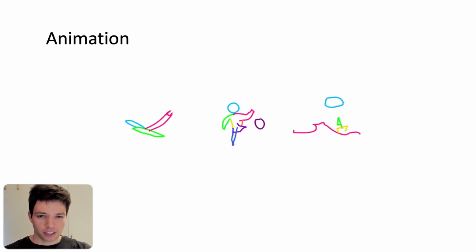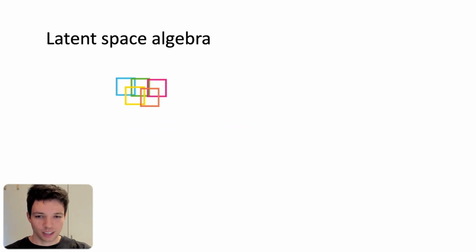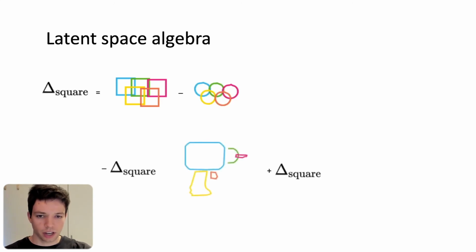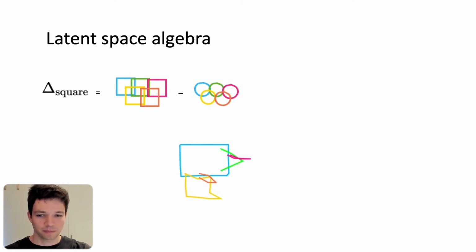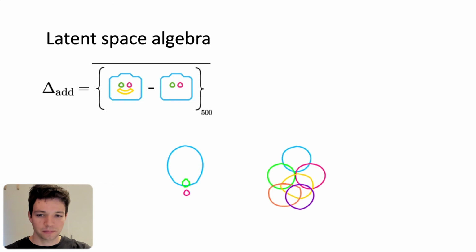Finally, we show that DeepSVG can perform some latent space algebra. For instance, what happens if we compute the difference between the encodings of squares and circles and add or subtract this vector to an arbitrary icon? Well, it squarifies or roundifies it. Similarly, by removing the bottommost path of SVGs and computing the difference, we obtain a vector that represents the operation of adding a path. Here's the result on two icons.